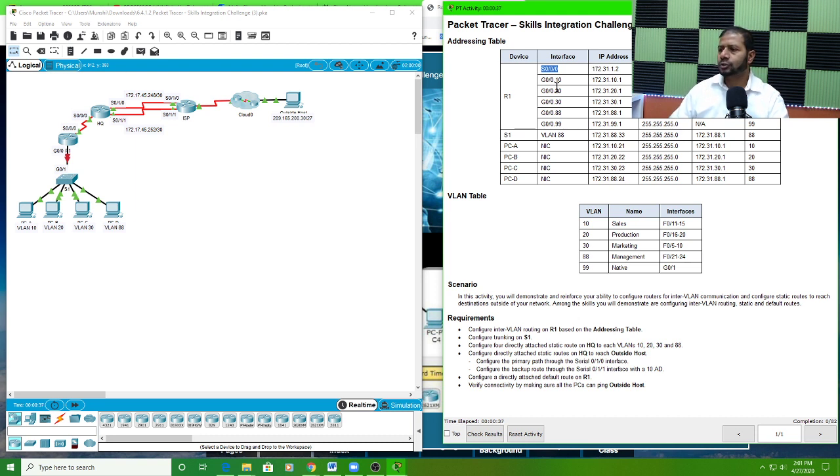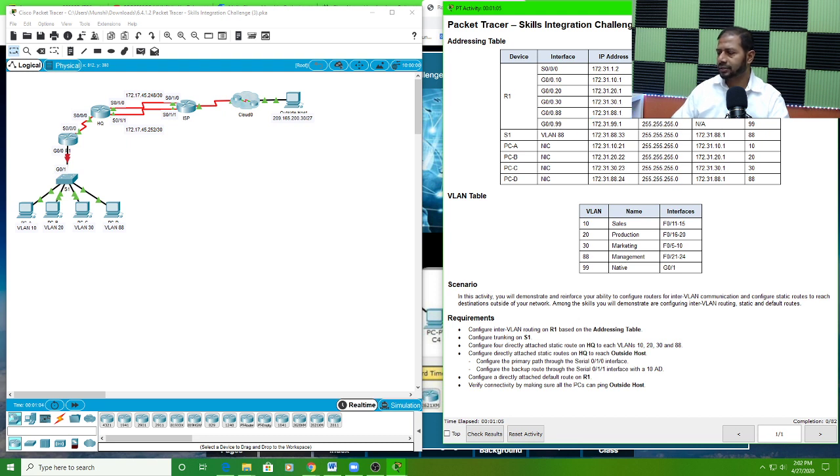And I also have this gigabit 0/0 interface with which sub interfaces have been created: .10, .20, .30, .88 and .99. So they are all different VLANs. That's why gigabit 0/0 has several sub interfaces, 1, 2, 3, 4, 5 sub interfaces, and their subnet mask, IP address, all those are there.